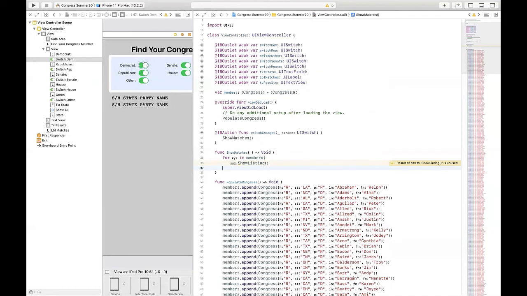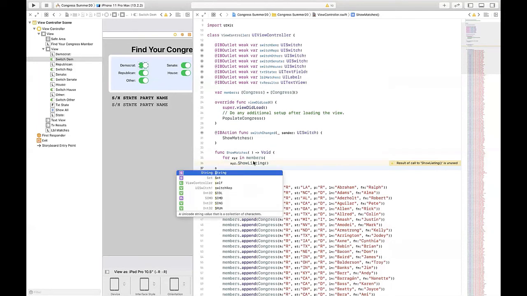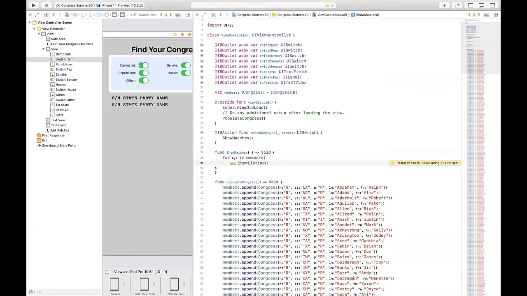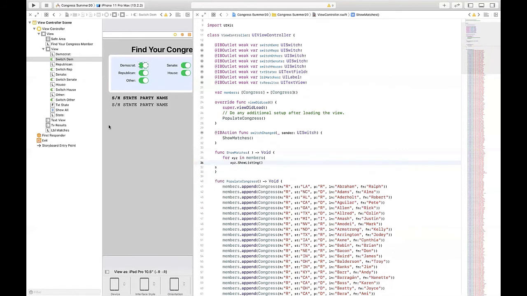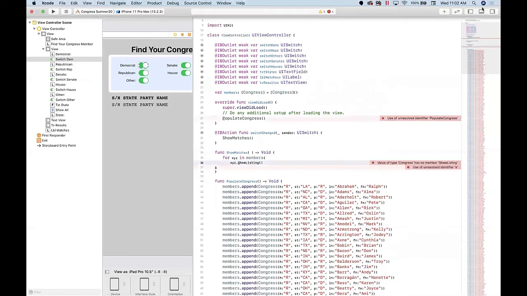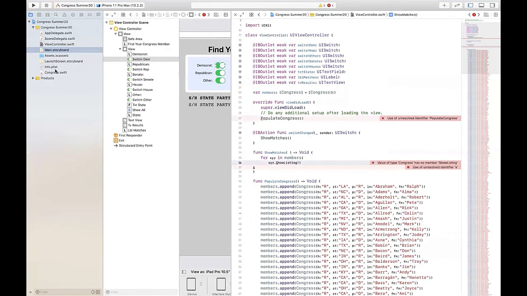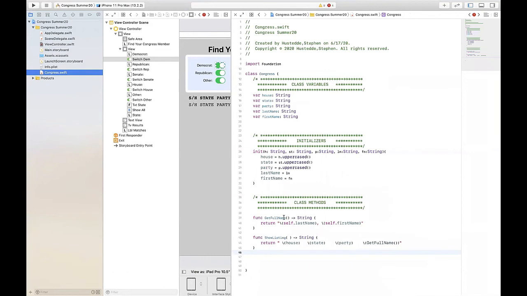Let's go back and change that to make sure this is correct. We're getting an error here because it doesn't exist at this point. So I'm going to come back to Congress and change that A to an S.